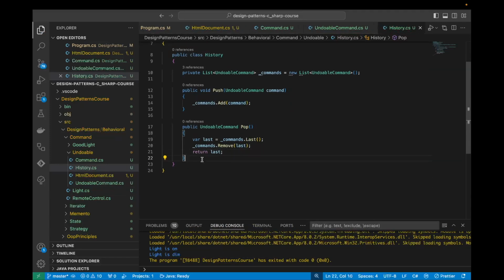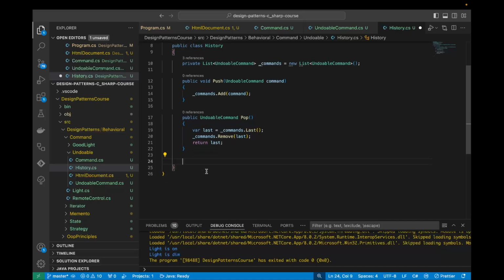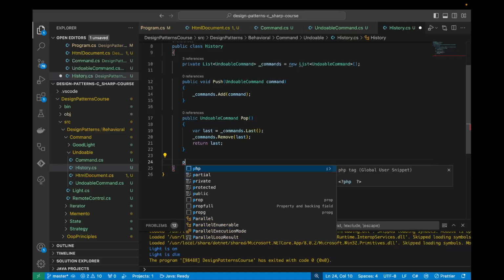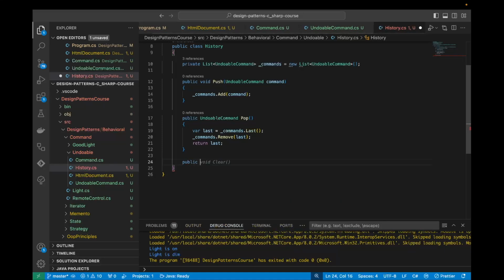We're also going to have a method called size for getting the current length of the commands list, and this is going to be useful in another class a little bit later on.